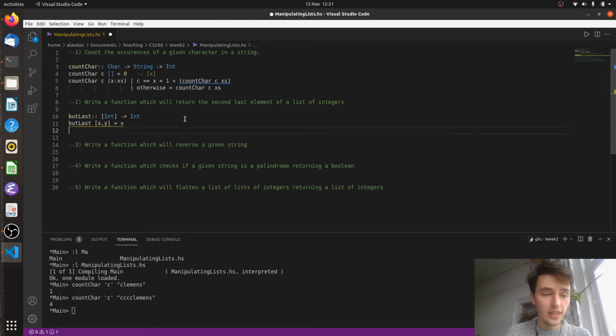And then I need to define how I'm going to work towards that case. So I'm going to do butLast, and I'm going to do the usual x colon xs, and I'm going to say butLast on xs. And that's my function defined.